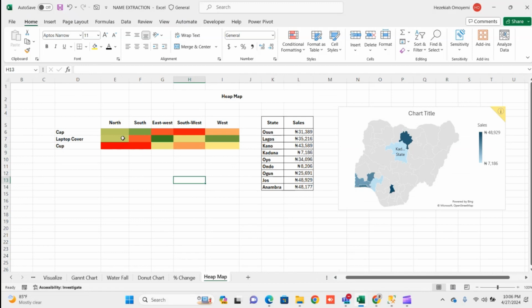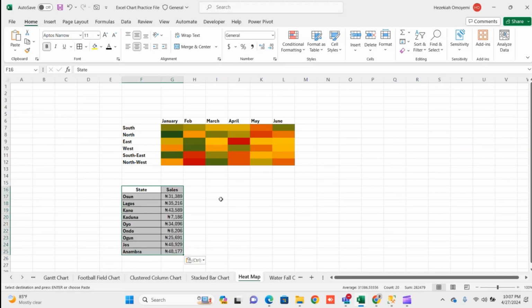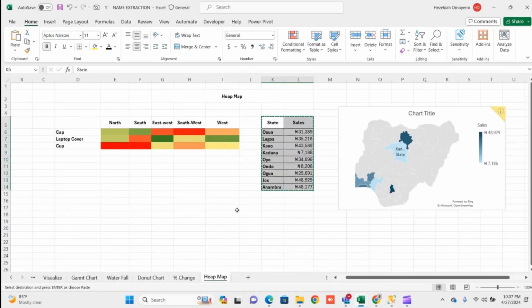The second one is sales across states using heat maps, right? To do this, I'm going to copy this data here, Control C, and let's go back. Let me paste it somewhere under this place, Control V, right?